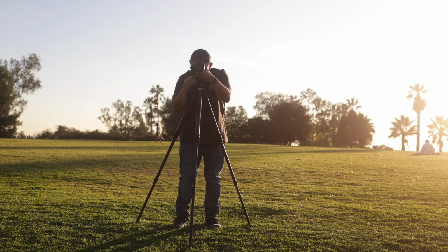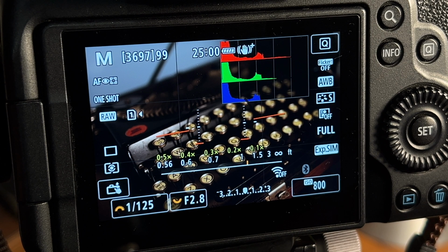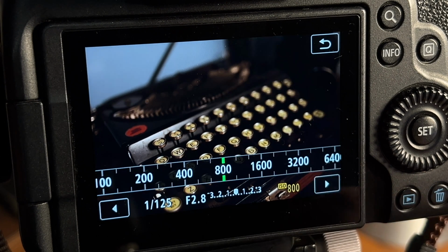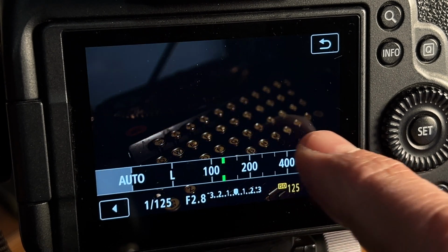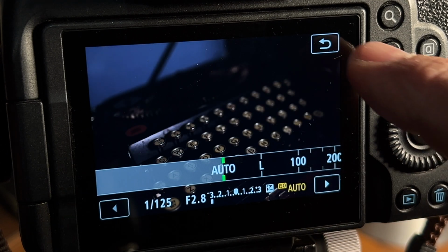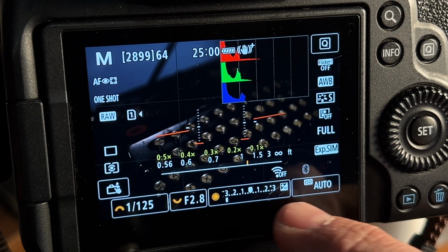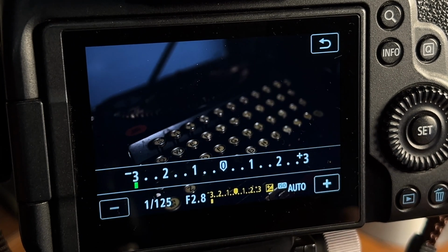So for you Canon shooters, I did find out that you can utilize exposure compensation within manual mode if you're shooting completely manual, and that's by changing the one setting when you're in manual to auto ISO, and then you will see the exposure compensation there and available for you.